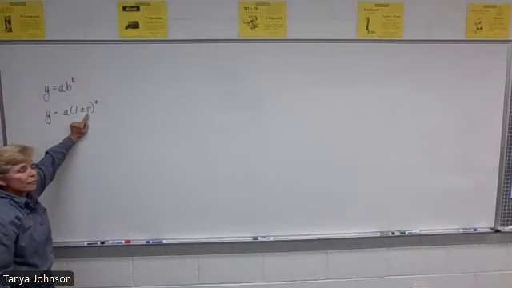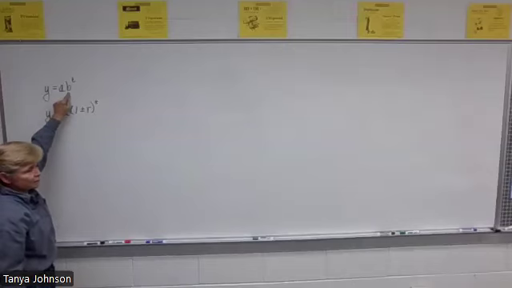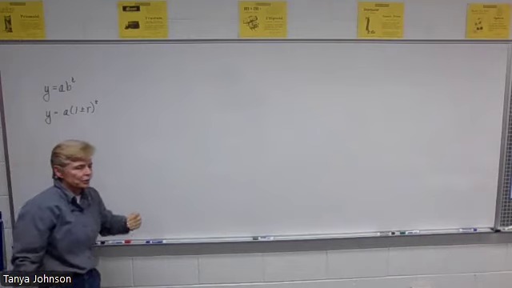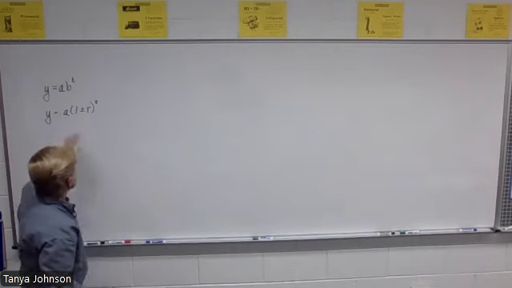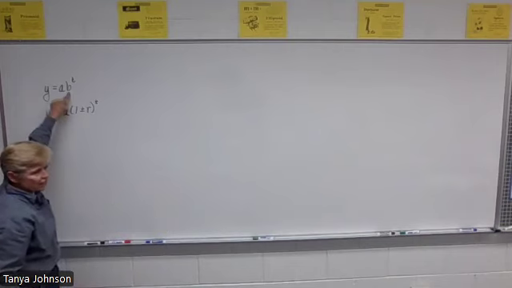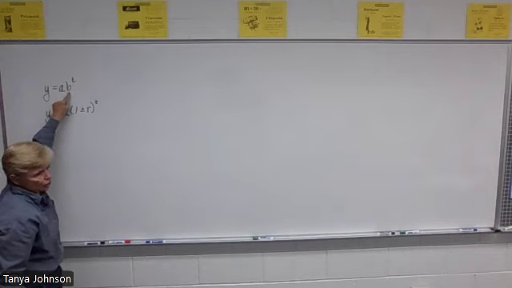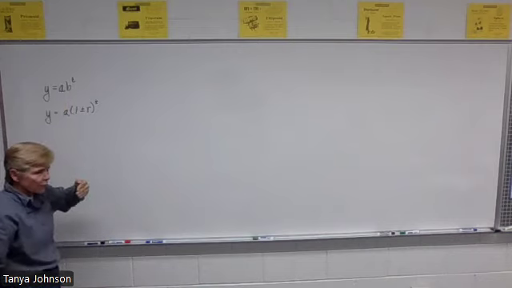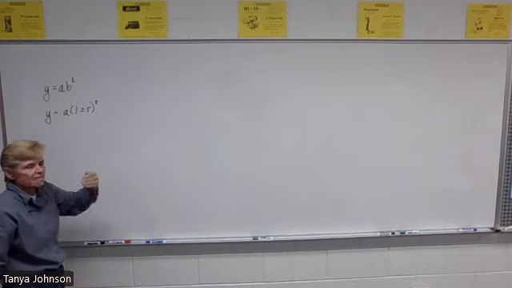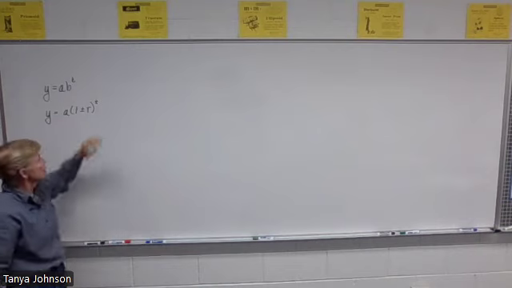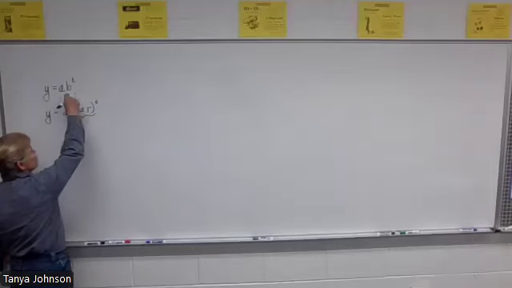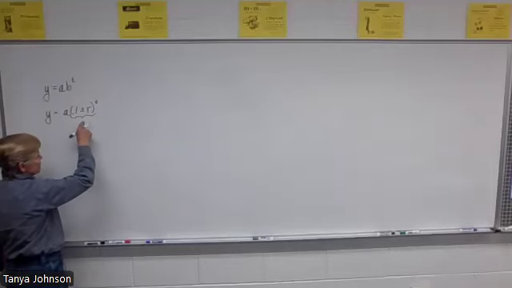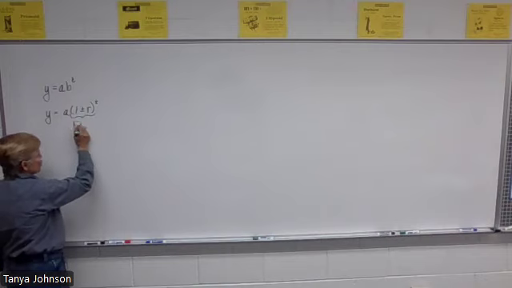Okay, I need you to focus really, really tight on some vocabulary. This is called the growth factor. In math, when we say factor, we mean something that's being multiplied by something else. B is the growth or decay factor, because that thing is used to multiply with over and over and over. That's why we call it a factor. It's very important. It's not just some word we remember to say, nope, it's factor. If we convert from here to here, this thing right here is the growth or decay factor.